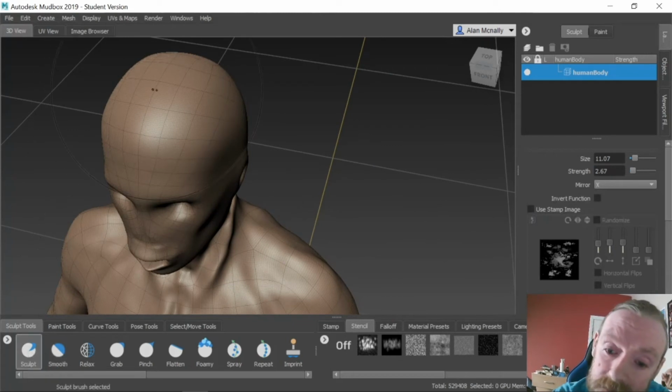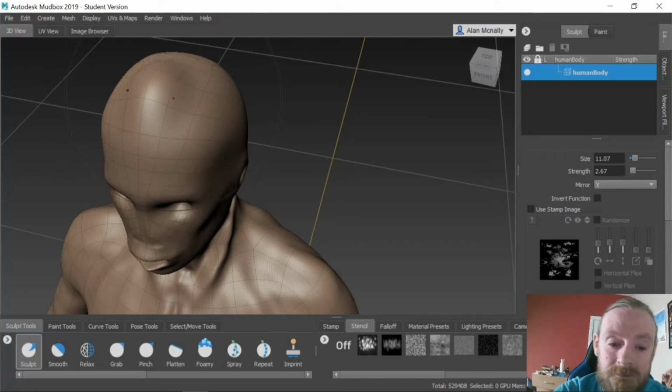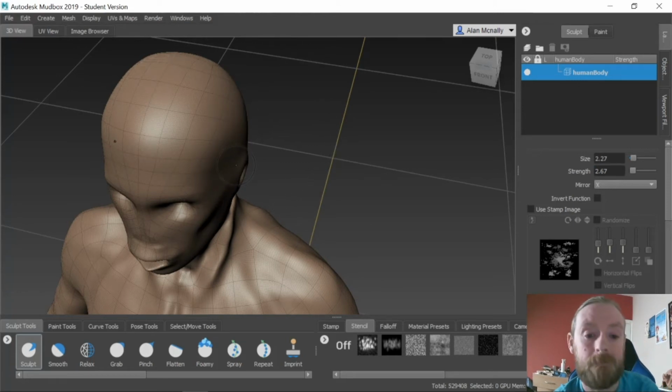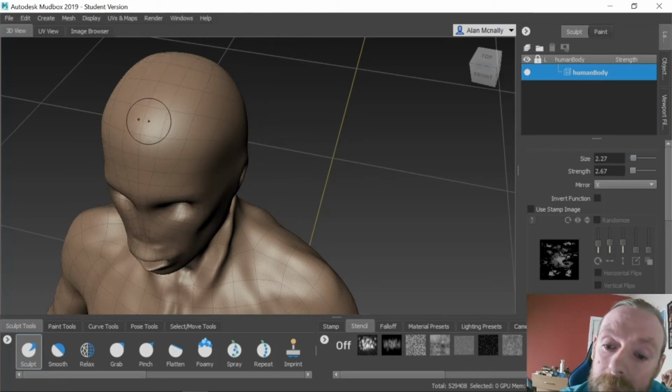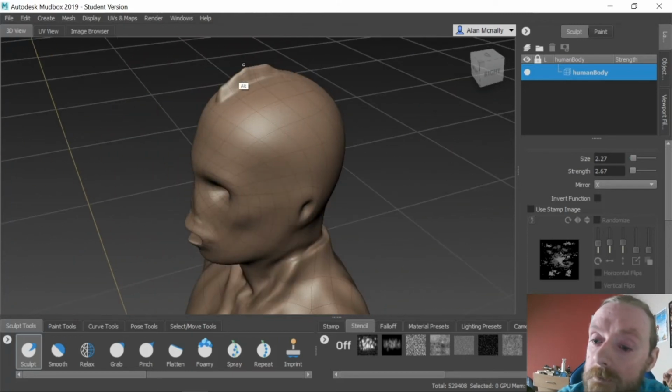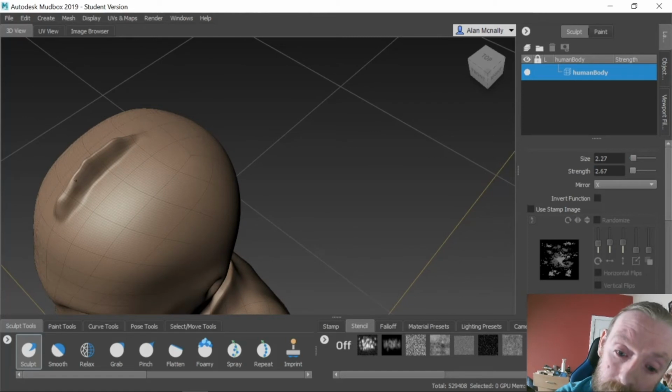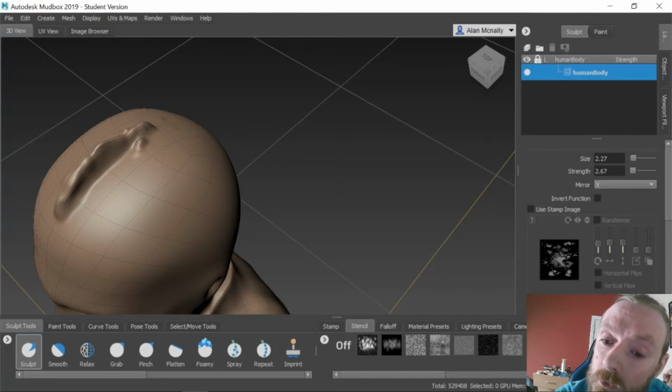I'm gonna sculpt from, say, here. Ooh, that's a bit. I just want. No, what's the brush size? Probably taking the brush size down. It might still be a bit too big, so we're gonna go from here. Okay, maybe it will work. Okay, and we're gonna keep going and making this bigger. And come along here to.